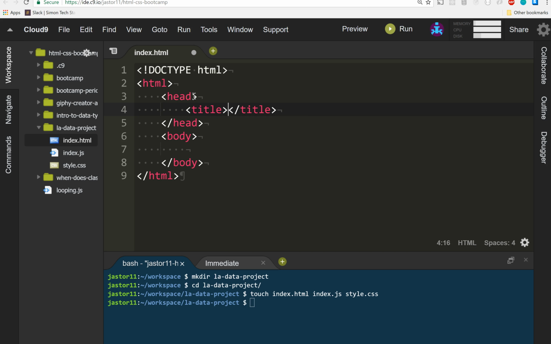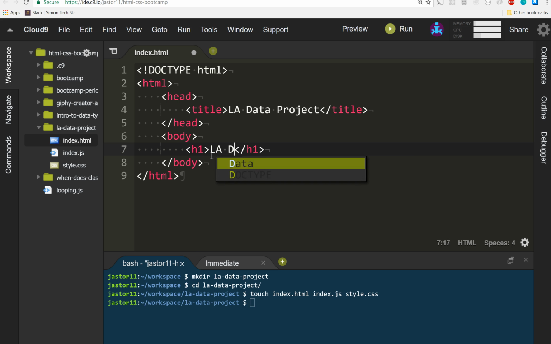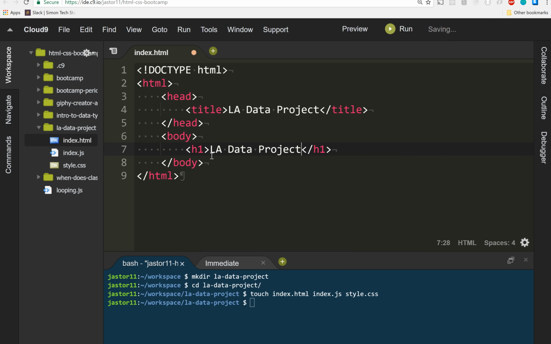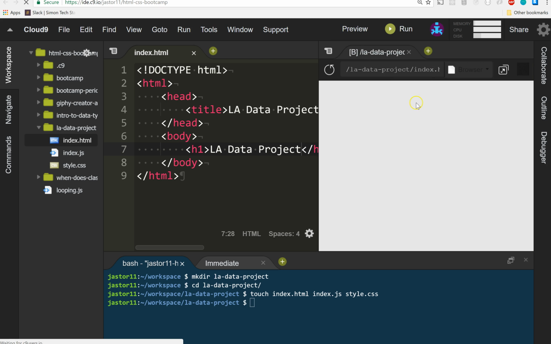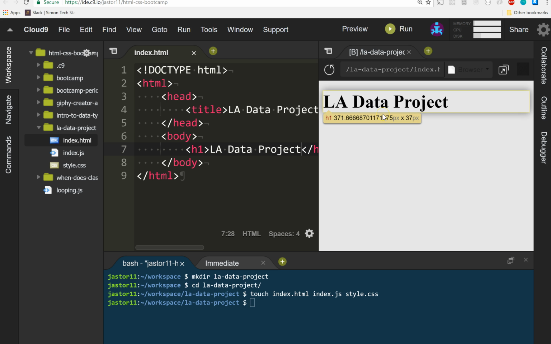Inside the head tag, we're going to have a title of LA Data Project. And in the body, I'm just going to put right now an H1 that says LA Data Project. And preview it to make sure it works. There it is. We're off to a dashing start.